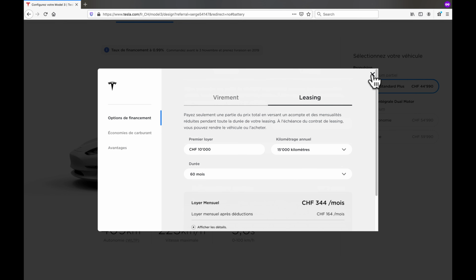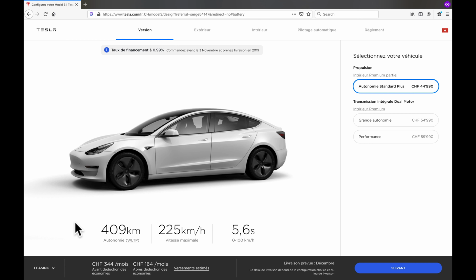Personally, I went with doing my own credits, so I didn't use this. I just used the cash version. Also, be careful here. It gives you two prices. It gives you the real price first, and then this is the price with what they call after estimated deductions. But the deductions in Switzerland are basically only the fuel savings that you can make over a year. So this is a little bit of cheating. You better keep the real price in mind because that's actually what you'll be paying. But you will be saving money by switching from gas to electric.